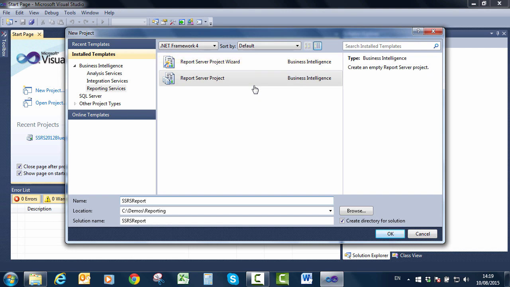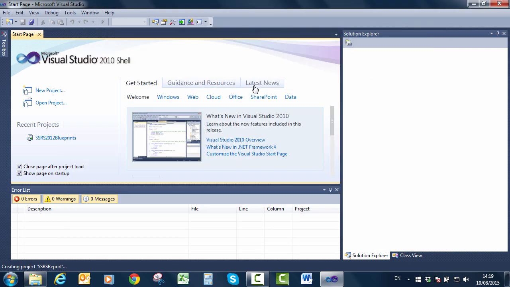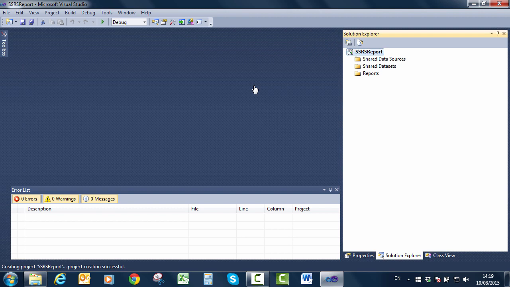And you can see create directory for the solution. So the entire project is in a solution, and you can see here we have a Solution Explorer. That's essentially your project. So click OK. In the Solution Explorer, we now have the name of your report, SSRS Report. Actually, that's the name of the solution. There are no reports at the moment. We've also got data sources, data sets, and reports. But we can't really go much further without actually having some data. So in the next one, we're going to download a database and install it, and we can use that as the basis of all our reporting.